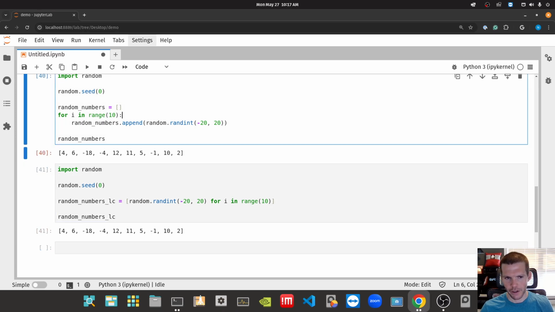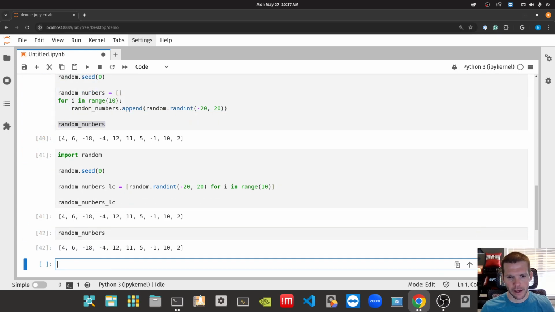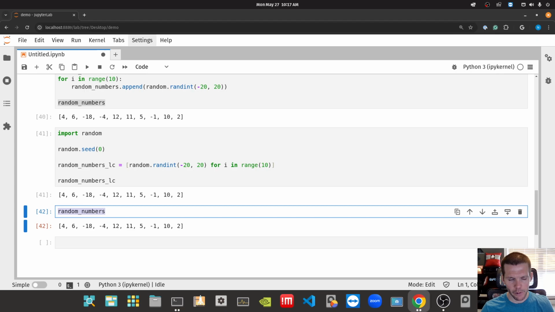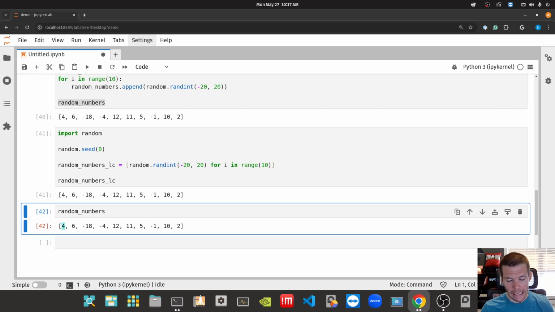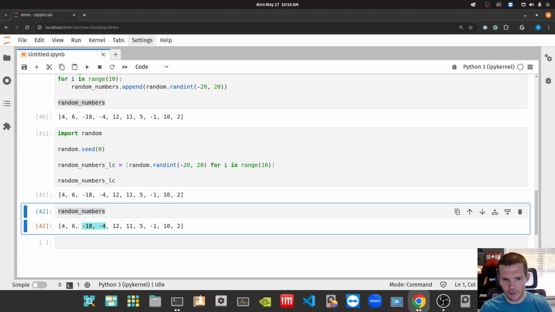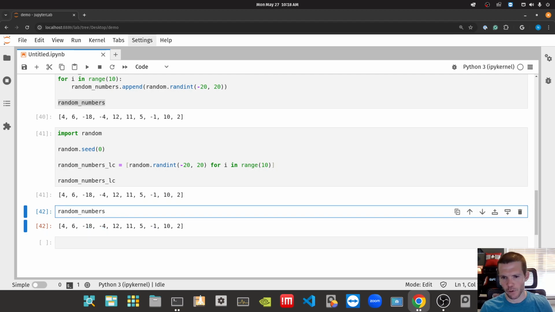So we could do this by building a list and appending to it, or with a list comprehension. Either way, this is what we want. I've got these random numbers, and let's say that what we wanted to do is take these numbers and build a new list that includes the value that's stored if that value is non-negative, so if it's greater than or equal to 0. In cases where it's less than 0, we want to replace that with a 0. So basically, anywhere we have negative values, we replace those with 0. And you might say, well, why would we ever want to do this?